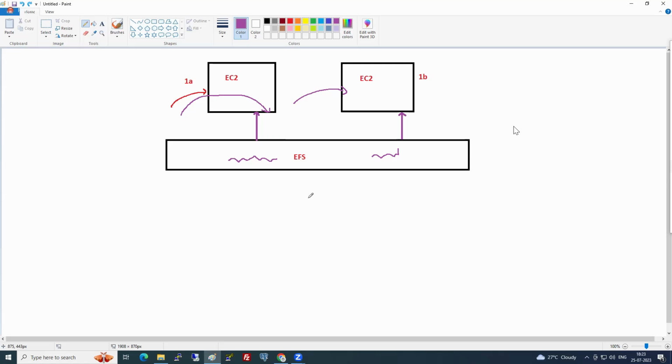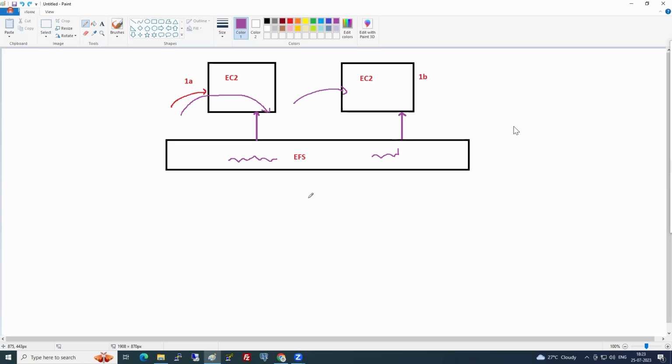So there are a couple of commands that you need to run in the Linux machines. Number one is yum. What is the command to install any package? Yum, right? So yum install nfs-utils we need to install. And then we need to create a directory and then we'll mount the EFS to that directory. And we'll go inside the directory and then we'll create some sample files.